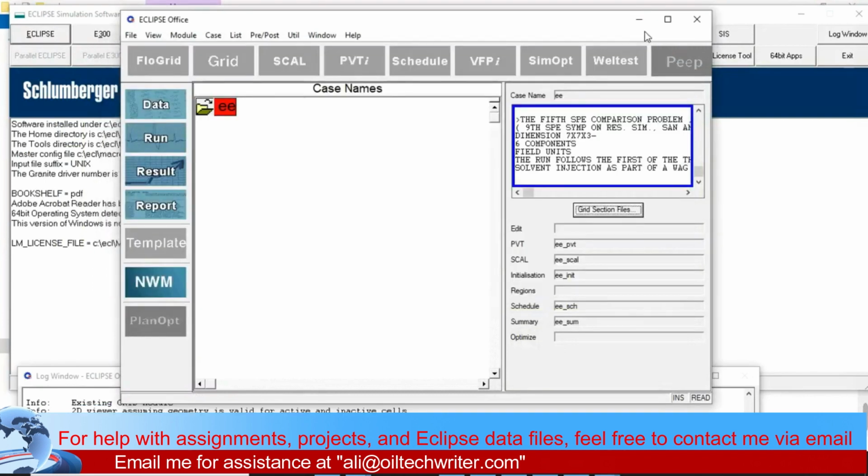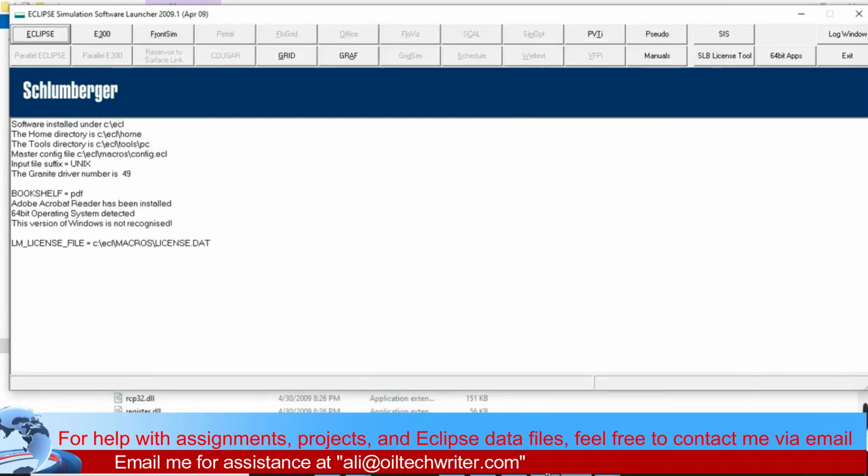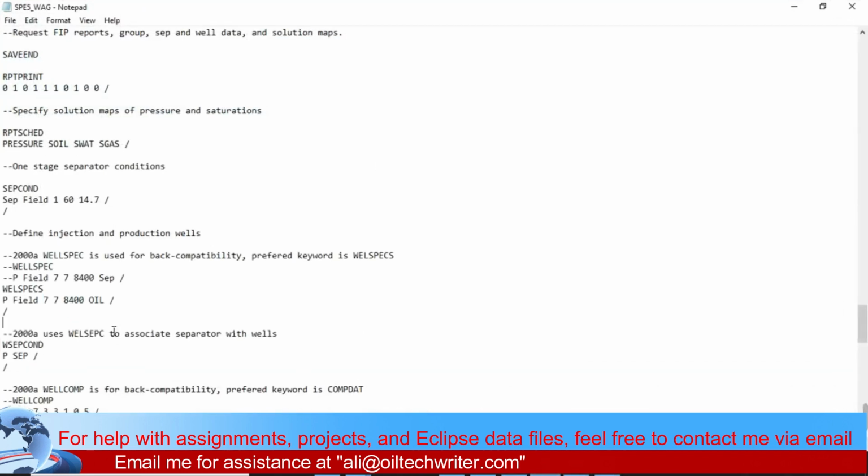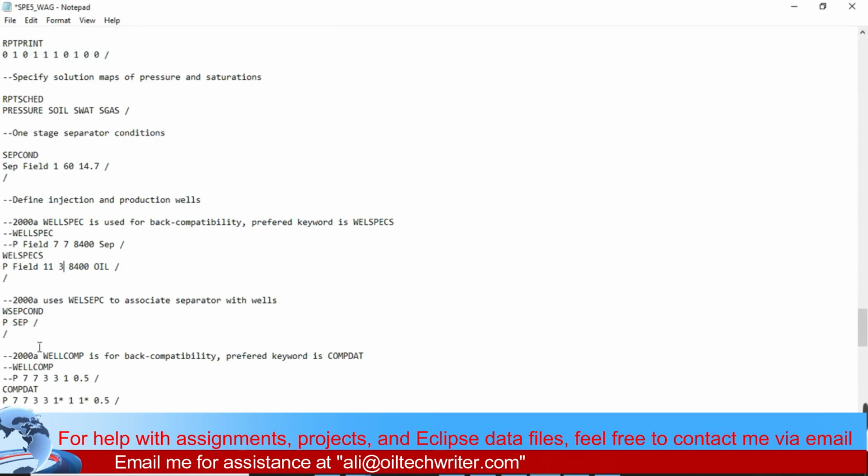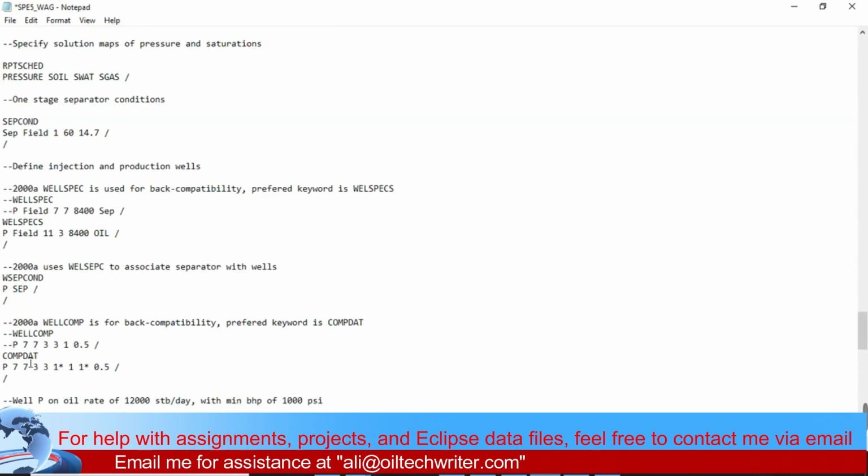I close this one, and this is our data file. I want to change its location to 11 and 3. Remember we need to change it not only in WELSPECS but in COMPDAT also, because there too it is 11 and 3. Both sides we have to change.